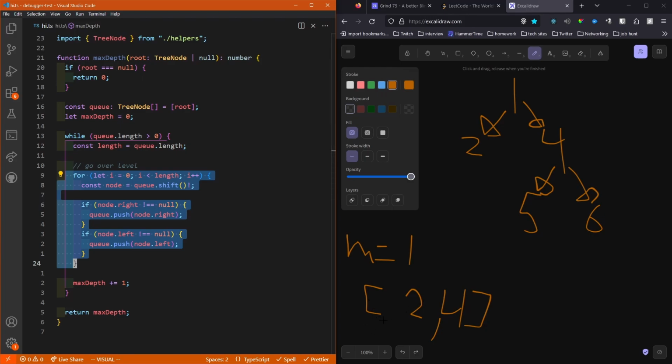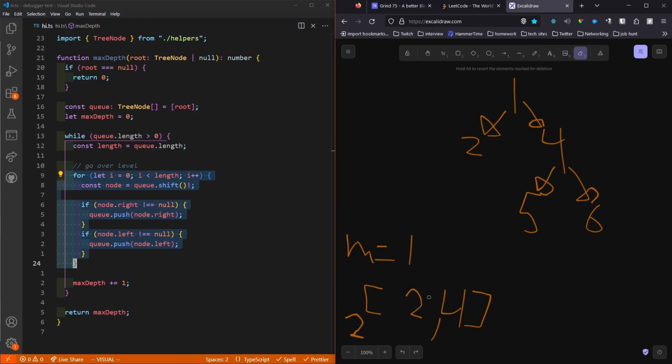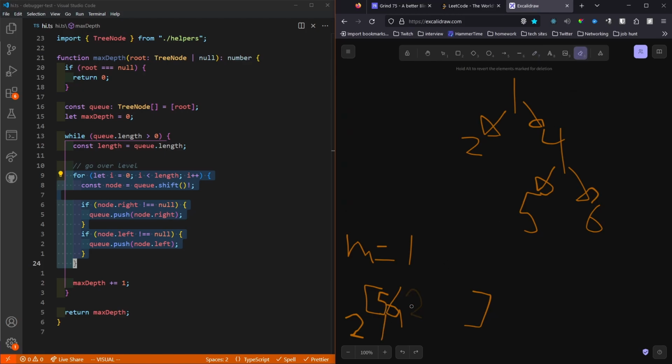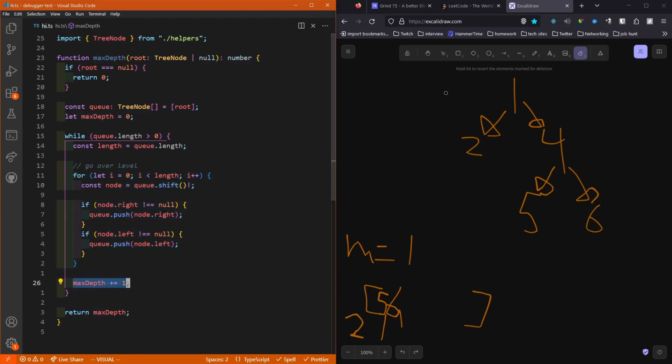So the length of this is 2. So we're going to do 2 iterations. So first we dequeue our 4, and then enqueue 6 and 5. And then dequeue 2, push on its children, which don't exist. And since we've done 2 iterations, we're going to go down to the max depth and increment it. So we have 2.